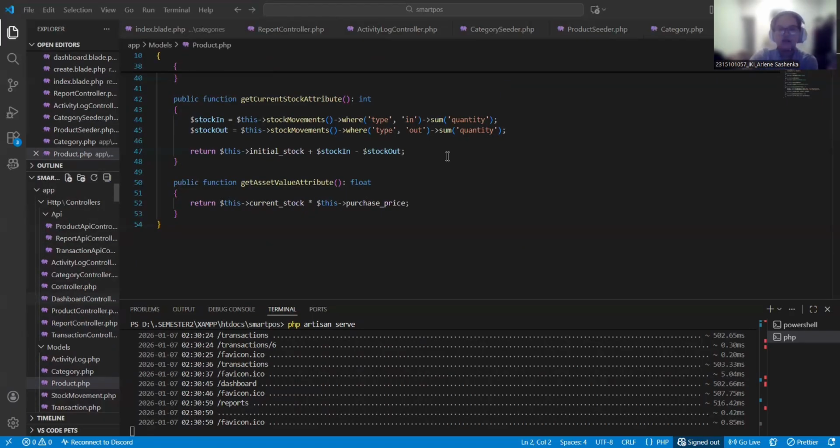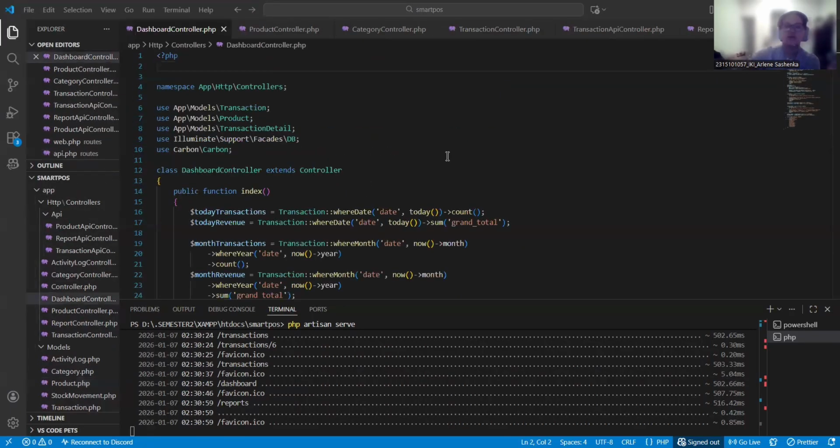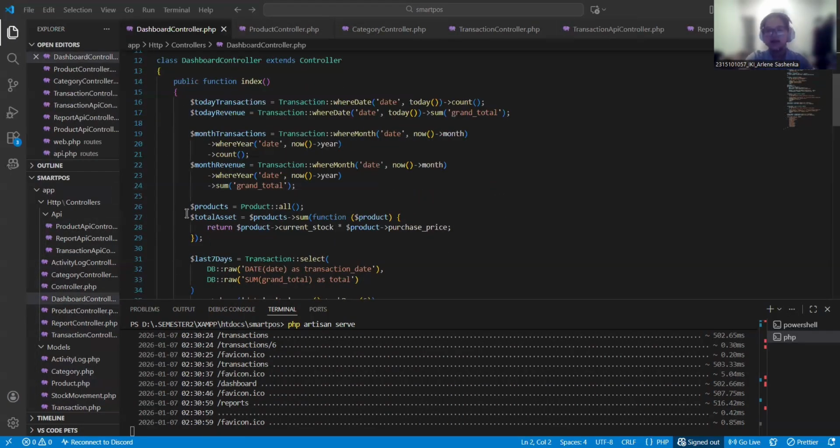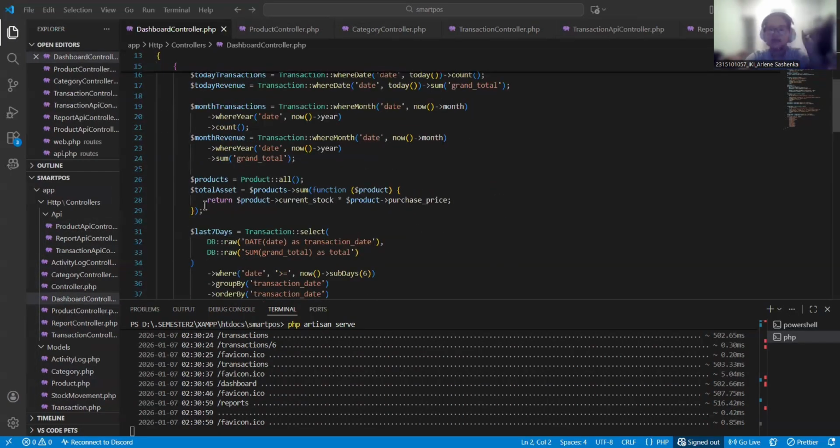Okay, in here we're at the charts. So this is how we prepare data for charts. This is the dashboard controller. For the 7-day revenue chart, we use Eloquent with DB raw to group transactions by date and sum the grand total. So we select date and sum of grand total, filter last 7 days, group by date.